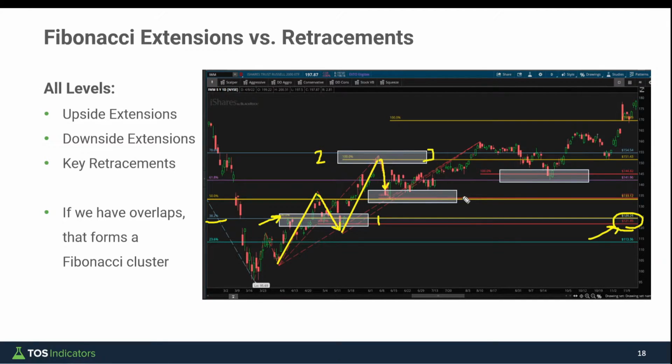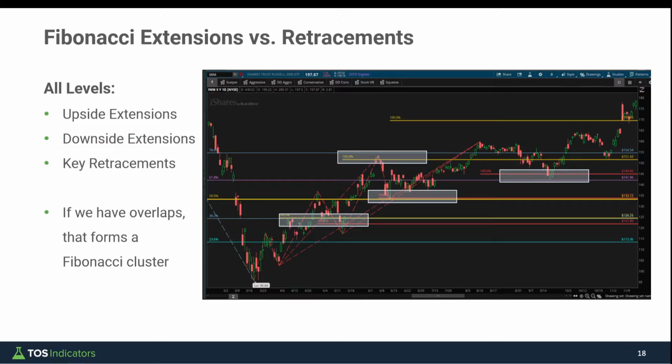So that was cluster zone number 2, and reversed into cluster zone number 3, which is a nice overlap with that 50% extension, along with that downside support off of that 100% extension from our previous swing in this same move. Now after that, our fourth and final cluster that we have on this chart is derived from comparing that very first swing right here that we had, this swing low to swing high, and projecting that to the downside, and using that alongside the 618 as our next zone that we're looking at for our move or next leg up higher. So hopefully this is now starting to click how Fibonacci retracements along with Fibonacci extensions can work together.